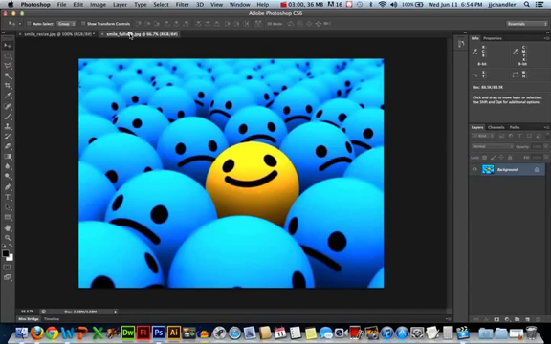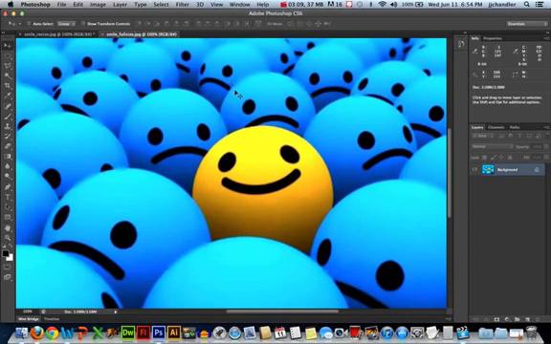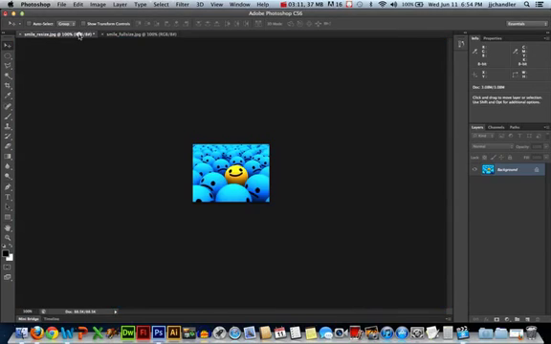In this other tab, I've opened the image full size, the actual size. Again, check your scale. It's not full size. So let's change the scale to actual pixels. And you can see that's the full-sized image, and that's my resized image. All right, so that's how to resize an image.